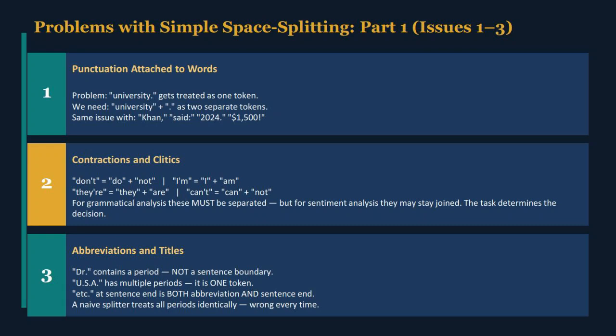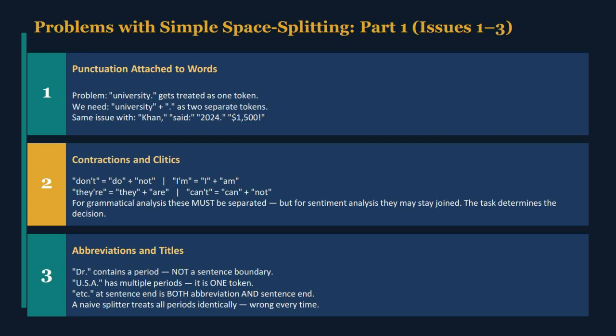Now you might ask, why do we need a special process at all? Why can we not simply split text at every space? And this is exactly the right question to ask. Let us see what goes wrong if we do it. Why simple space splitting fails? There are 6 main problems with simply splitting text at spaces.